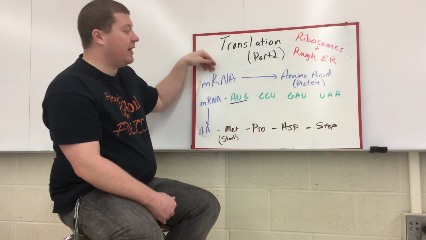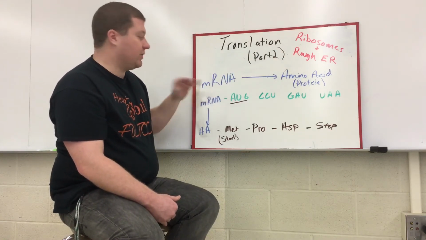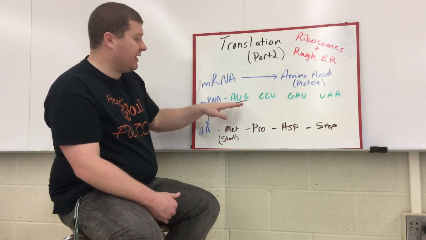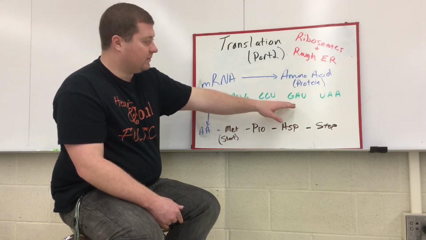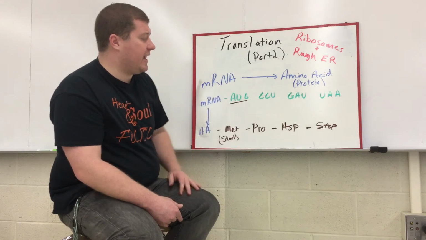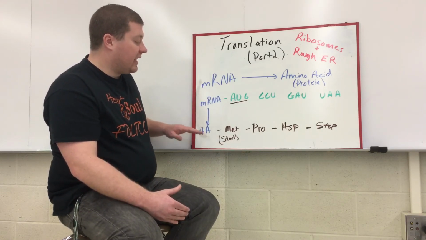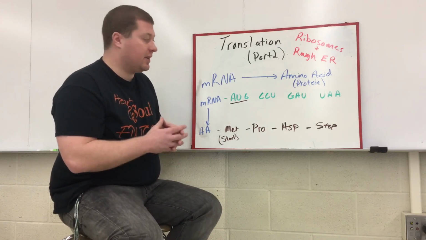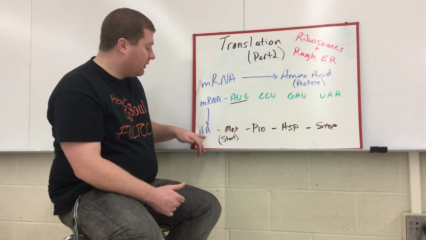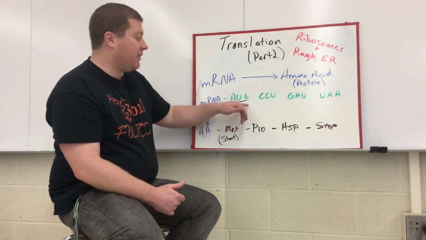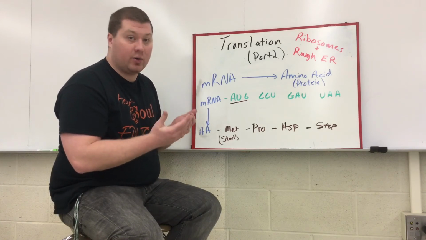Translation is taking the RNA, converting it to the protein. So taking the messenger RNA, the messenger RNA strand from the previous board, AUG, CCU, GAU, and UAA, will produce the amino acid sequence, and this comes from the chart that's in your review guide, or I handed it out in class, one of the two.